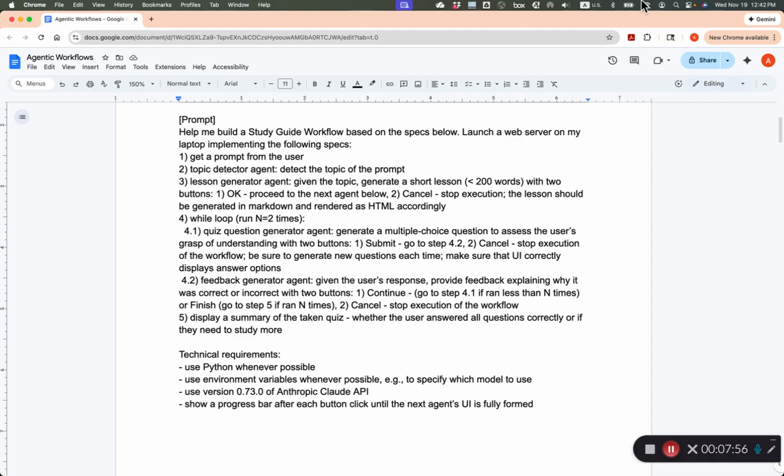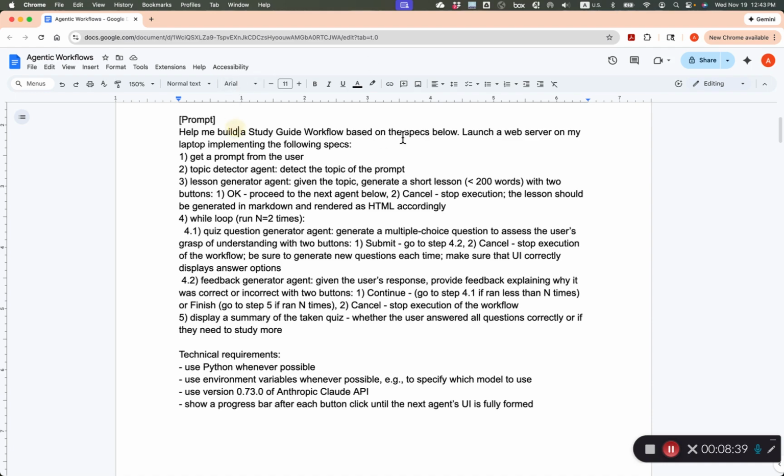So what's the idea here? Hopefully the agent will follow our prompt, but earlier when I was playing with the demo, let's say you are in a quiz generation mode, and then you answered one quiz question and then the new one is being generated. So what you're seeing is the old question, and you're not sure what is happening. Is it a new question being generated, or is it a bug? Are we stuck in this step? So to provide some feedback to the user that something is actually being processed right now, that's why I'm asking the system to show a progress bar.